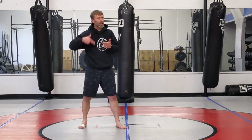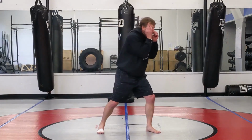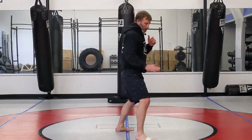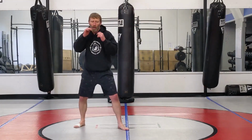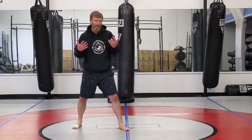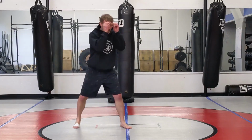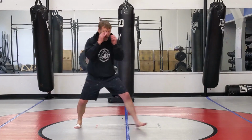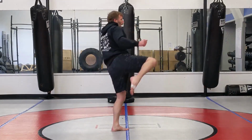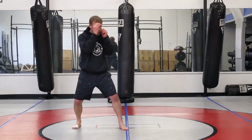Now we're just gonna change the final movement on the next two. So it's jab, cross, step and slide forward, left hook, step back, roundhouse kick. You set your leg down in front, or after that roundhouse kick, you set it right back into your original fighting stance. Either way, up to your level. So here it is again. Jab, cross, step and slide, hook, step and slide, roundhouse kick. Just like this, okay?